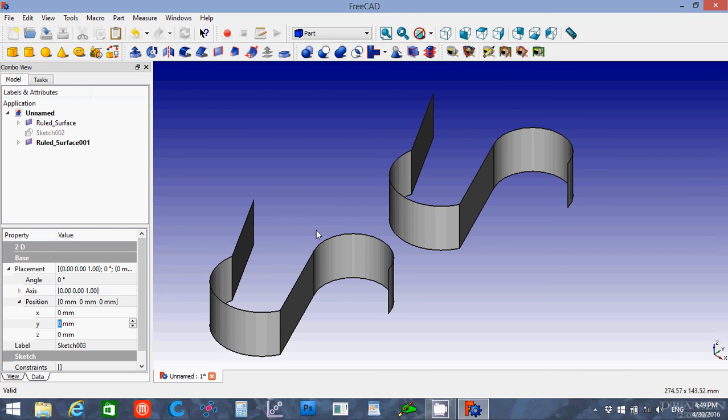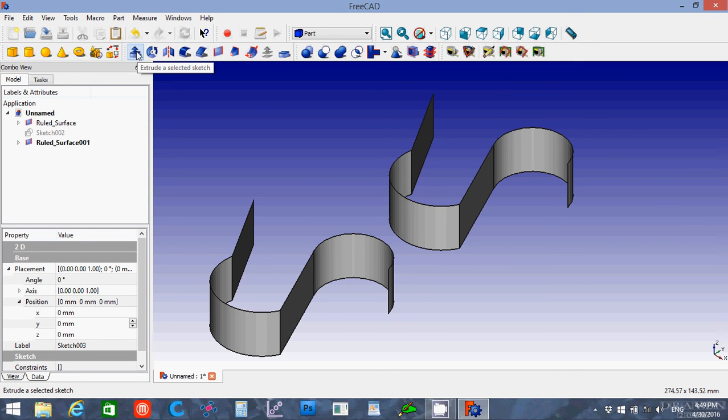Now, there are different ways to create a 3D object on this. The reason I've used an S-curve here for this example is it's a really complex object, and depending on how you try to make it into a 3D object, you'll find there are different problems with doing this.